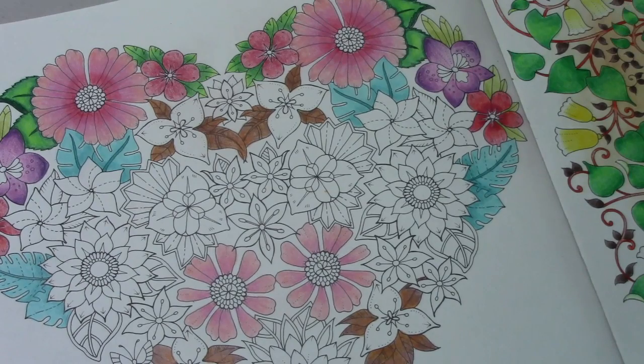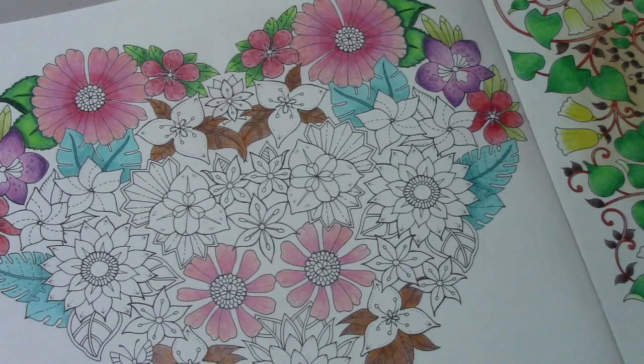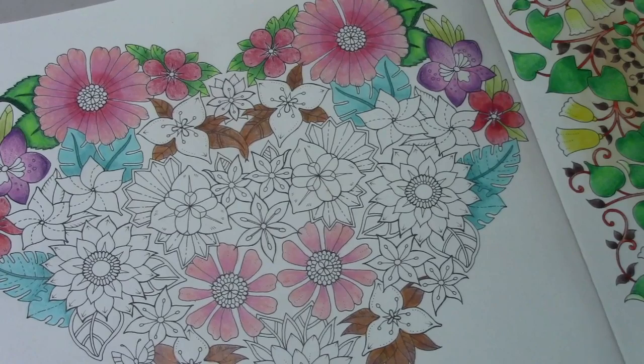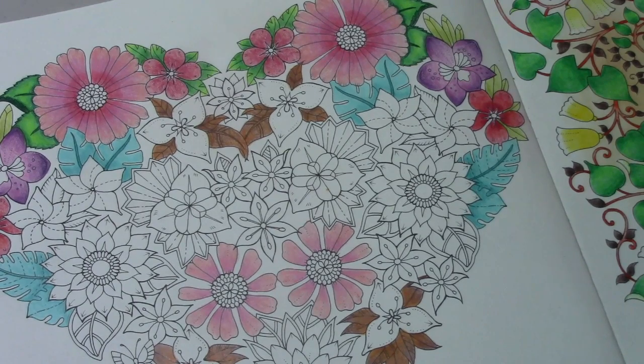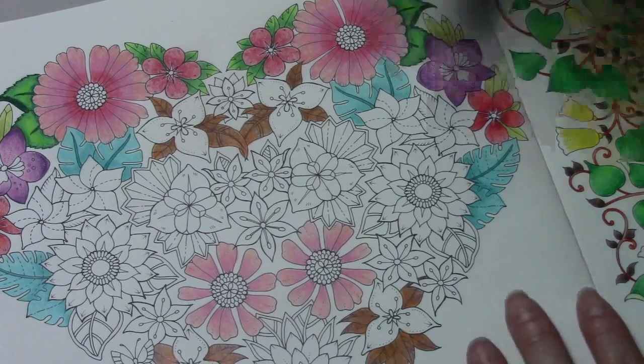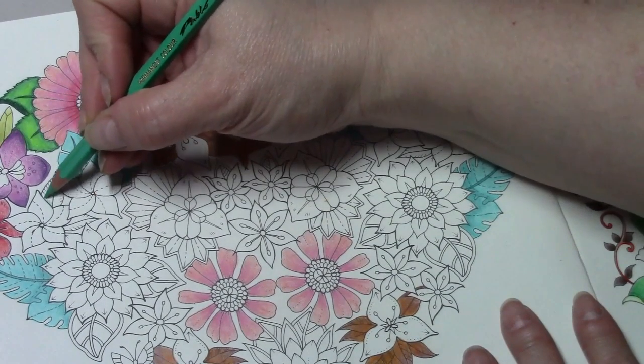But, oh, I like that. I like those colors. I think we're going to just do leaves today. Okay, some more leaves. So let's go in with grayish green and do these here, light layer.